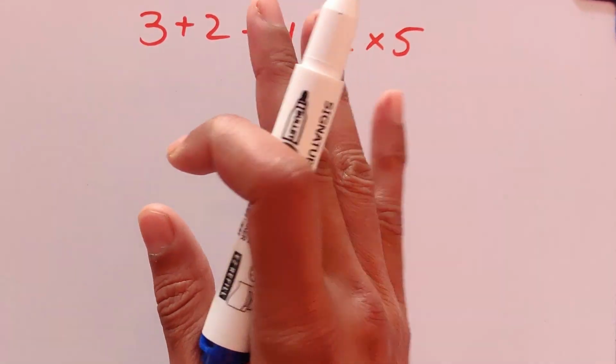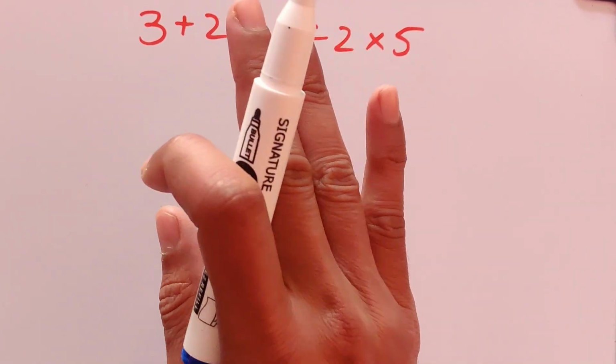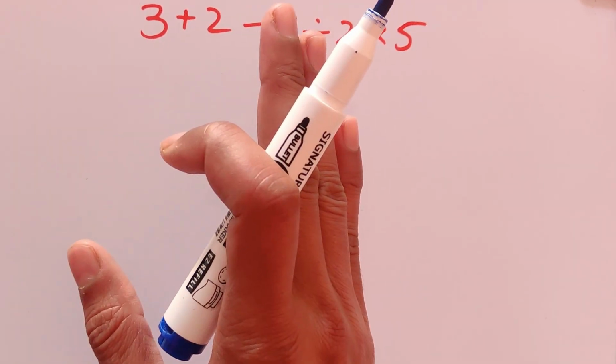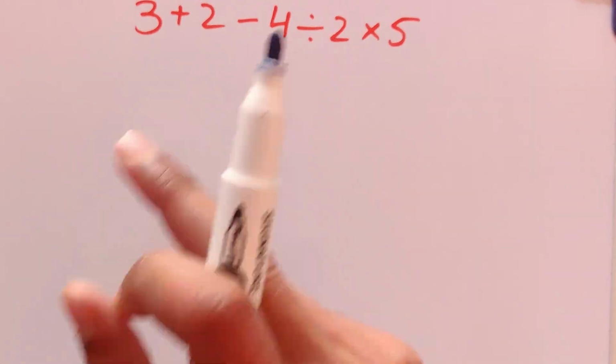They tell you what to do first before adding or subtracting. If you ignore that rule, the tower might fall apart. Let's learn the rule so we can solve this question correctly, right? So recall the order of operations.